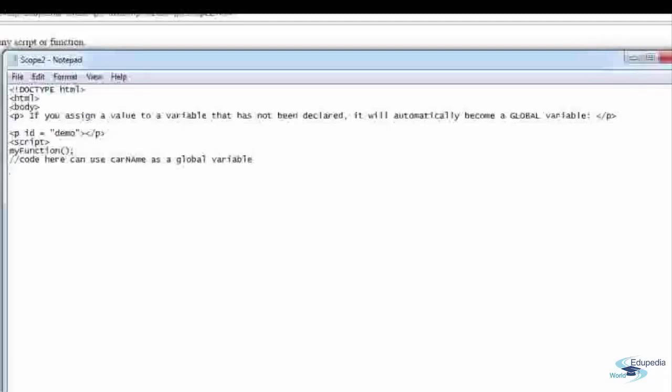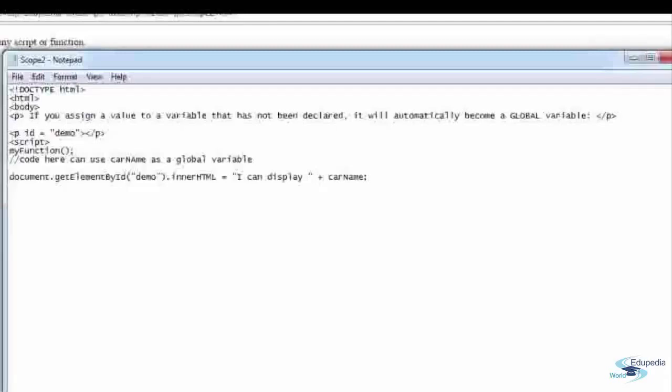Double slash document dot get element by ID demo dot inner HTML is equal to I can display plus car name. Okay, and let's see if it works.